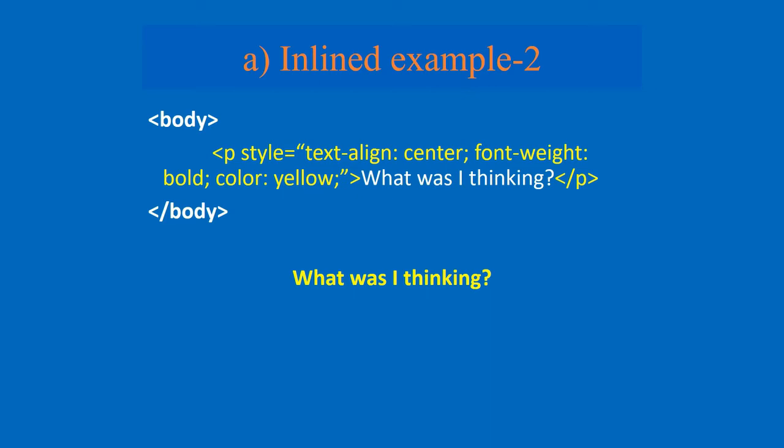Then color is the font color, the text color, whatever you are telling, that is the property color here, C-O-L-O-R, colon, yellow, then semicolon, close the double quote. After that comes whatever your HTML statement is, and then close the paragraph tag. Once you run this CSS, you can see the statement is coming a little bit bold, the color will be yellow, and the statement is in the center of your web page. This way you can add the inline CSS.